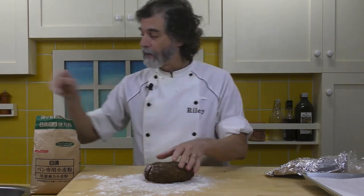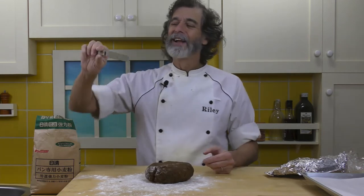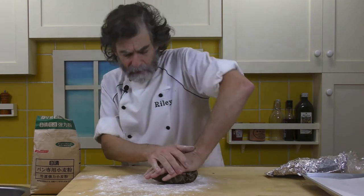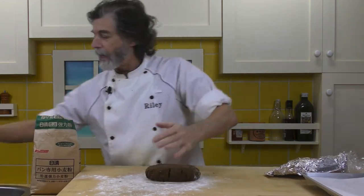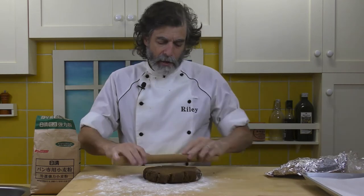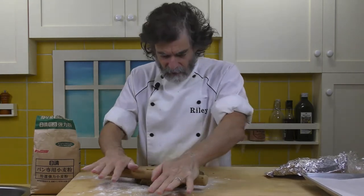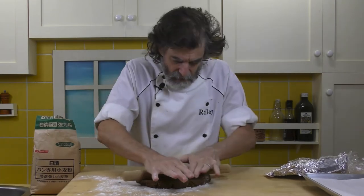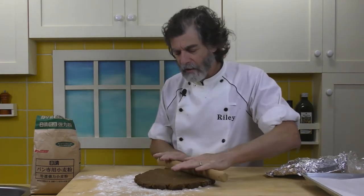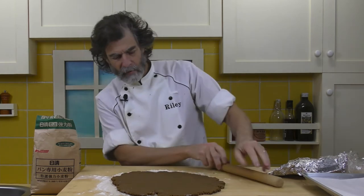My other favorite tool is my little spatula knife — I've used it for years and love it. We're going to use that to cut out some of our house pieces. I'll squish the dough down a bit then start hitting it with the roller. I want to roll this out to a quarter inch or five millimeters thick. That is perfect — exactly what you want.